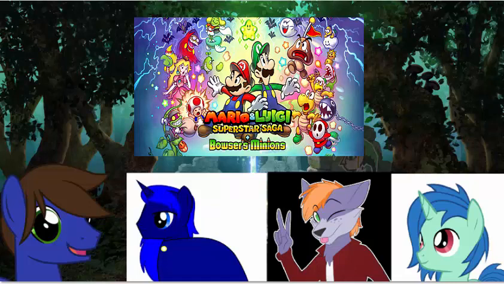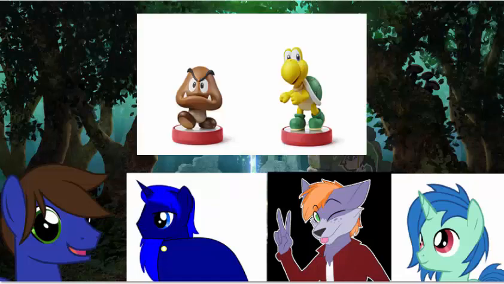Mind equals blown. And they also revealed something that flipped me and JJ out. New Minion amiibos. You got a Goomba amiibo and a Koopa Troopa amiibo. It's amazing. Which could be used to unlock tons of new additional gear that didn't even exist in the original game. Which is awesome.